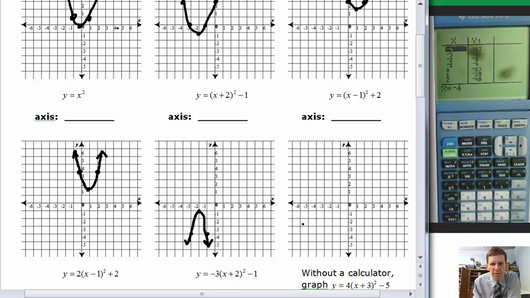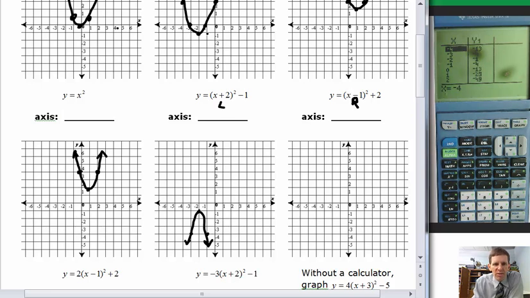And our graph does something like this. Now I asked you to graph this without a calculator using some information you saw here, and similar to what we saw with our work with absolute value functions, in parentheses if you see x plus 2, your graph moves left 2. If you see x minus 1, your graph moves right 1. So inside the parentheses, a plus sign means you're going to have a left movement, and a minus sign means you're going to have a right movement.